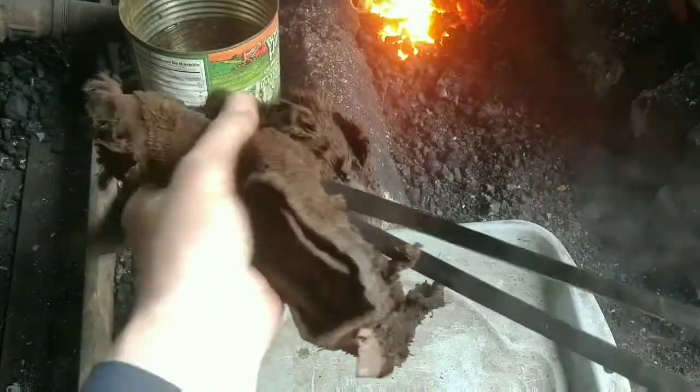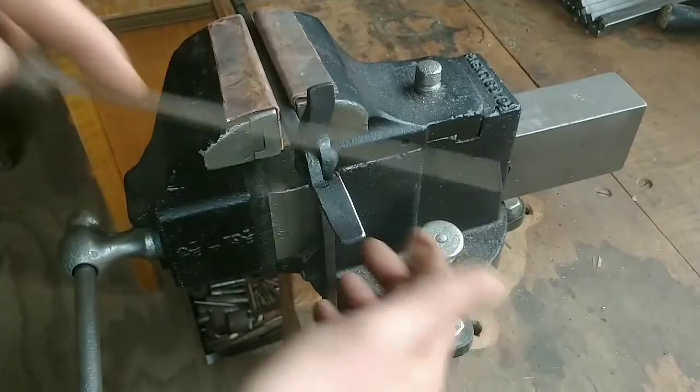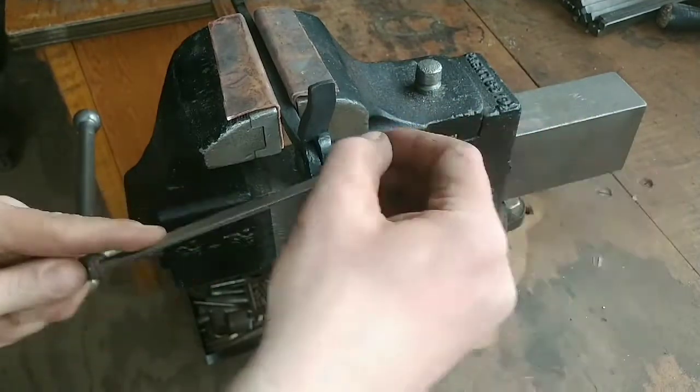And once it's all waxed up, I'll file through the oxide to ease the edges. I just like the way that looks. I like the contrast. So I do the chamfering after the waxing on a project like this.